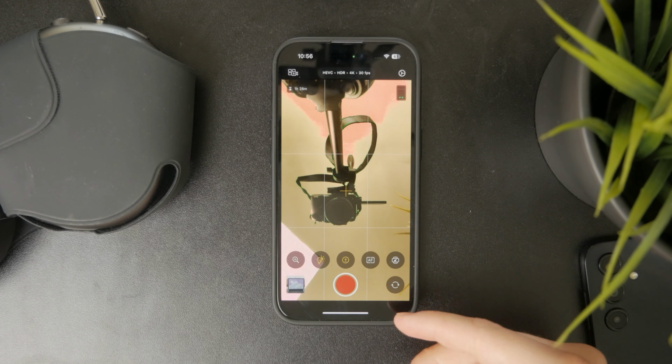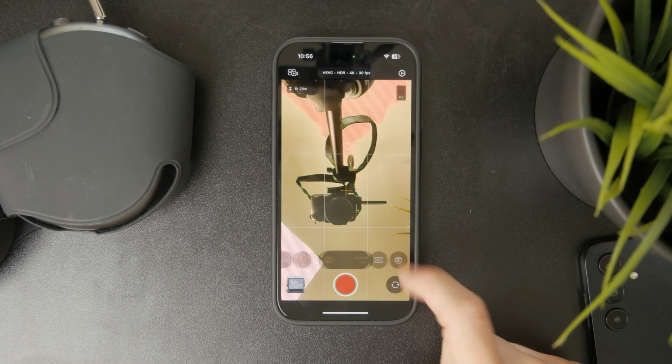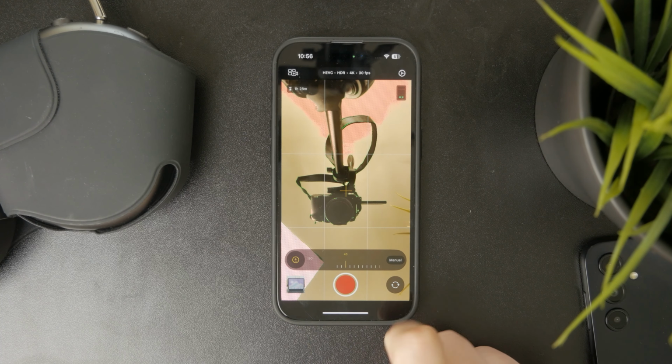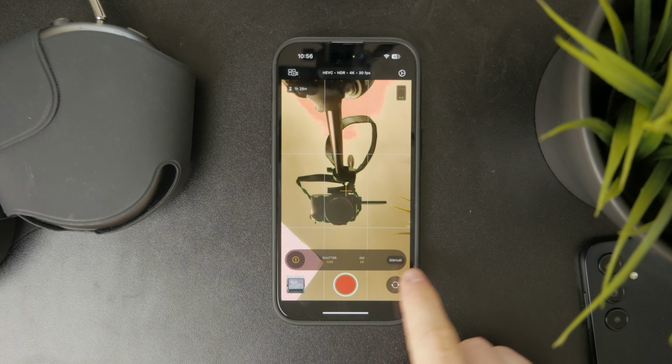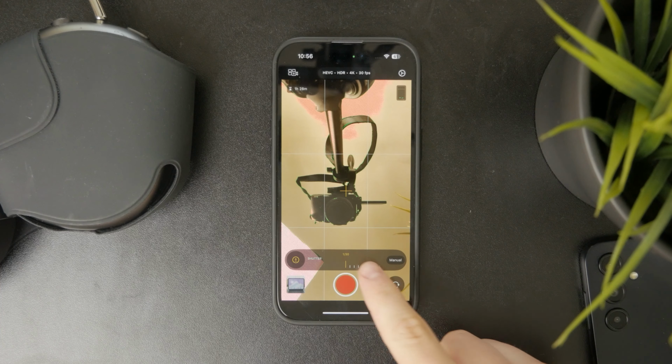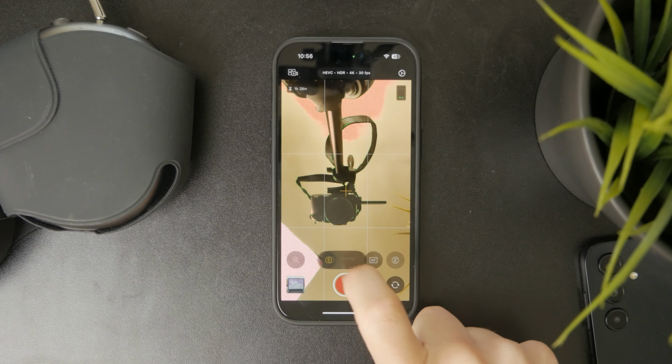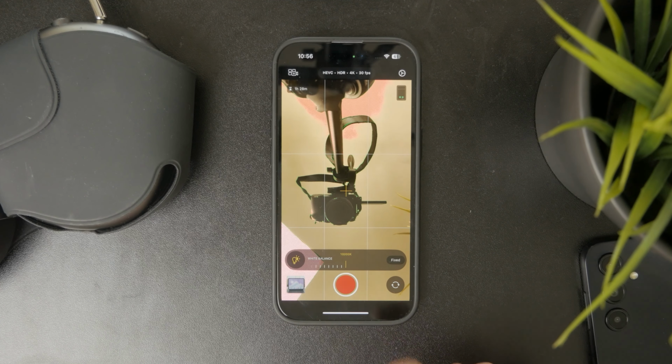to adjusting the exposure, because you have some settings like ISO and you have the shutter speed which can be adjusted manually, and you have some different things like the white balance, and you can see that you literally just get to pick and play with these settings as if you were using an actual DSLR camera.